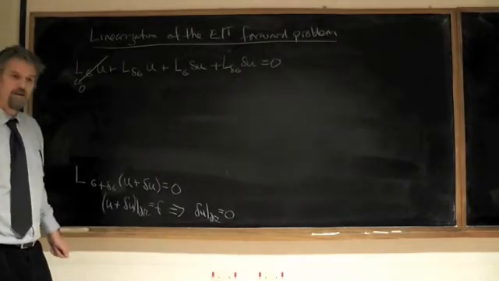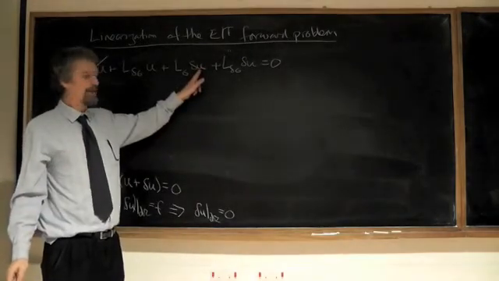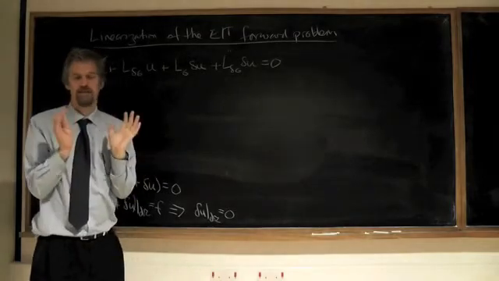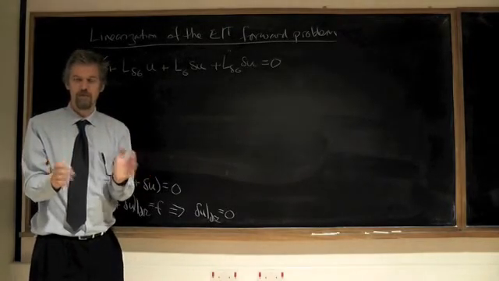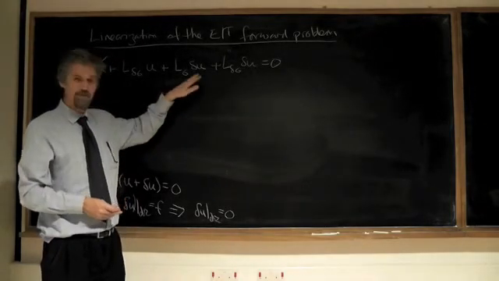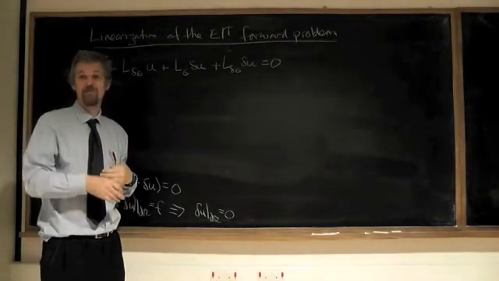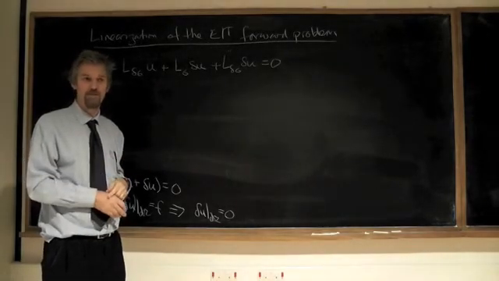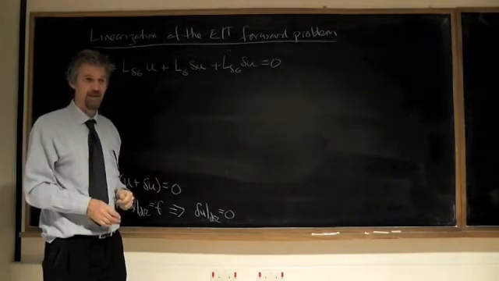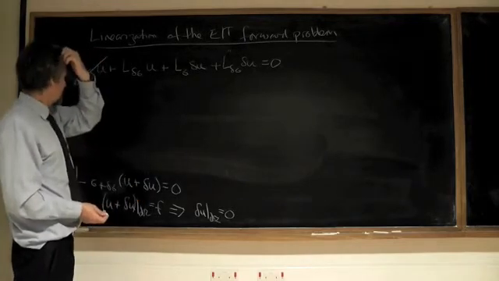And then, let's focus on what we're after. As an intermediate goal, I'm going to understand how delta U changes. Now, of course, at the boundary, delta U is zero. But what I want, dU by dN, the normal derivative. And so, as an intermediate step, I'm interested in delta U in the interior. I mean, just near the boundary, really, but that determines the derivative. So, I'm just after the change in voltage in the interior as the conductivity changes. And that, in itself, is quite interesting.